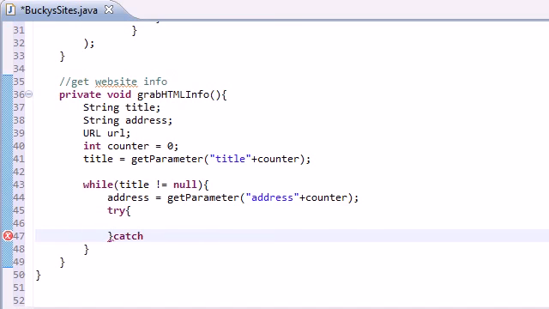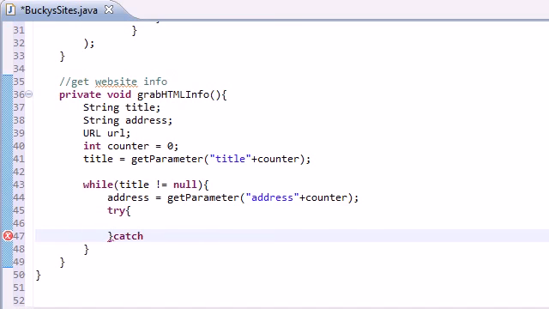Remember when we created this titles array list right here? Let's go ahead and populate that, and this is actually really easy. Write the name of your array list, which is titles, write add, and then write title right there. Remember, the title is pretty much that first thing we grabbed from that parameter, and we're just adding it to the array list, much like the same way that we added to, what was it called? The hash map.